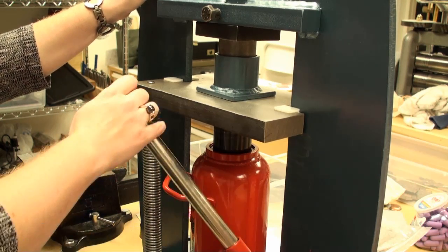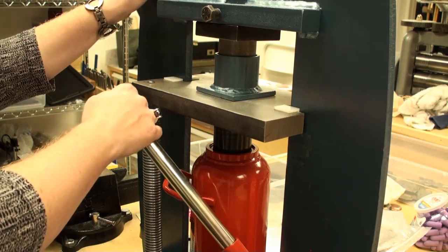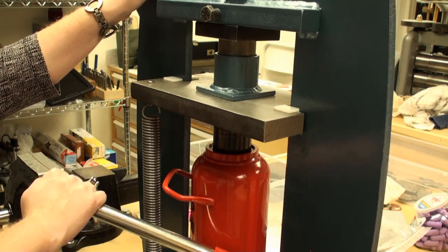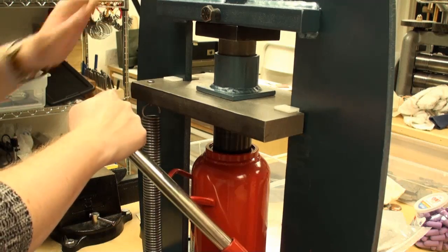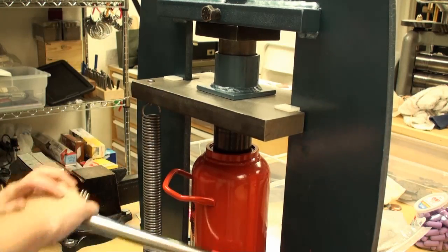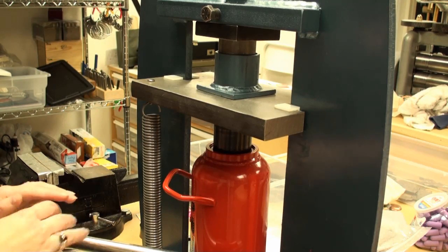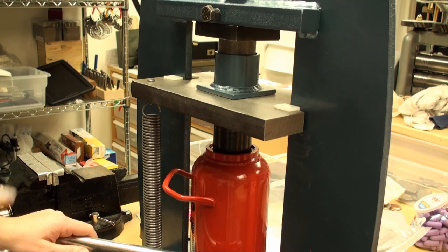If not, you're going to go by feel and by listening, and you may have to go through a couple of these before you get to the exact results that you're looking for. But what I'm going to do is come in and press on this until I hit about 2,000 pounds. And I actually just heard that metal shear through.